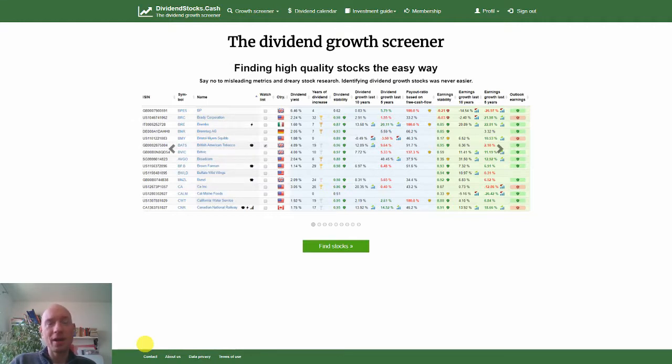And there are also other metrics which are often used, like years of dividend increase, which is already an indicator for stability. But if this is the best indicator a stock screener can offer you, then I guarantee you that the list you will get won't have so many hits for stocks satisfying your needs as you wish. And in the worst case, you will buy the stocks and find out much later that they're not the stocks you wanted to buy beforehand.